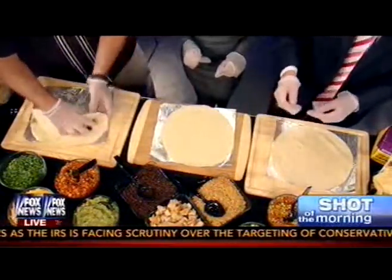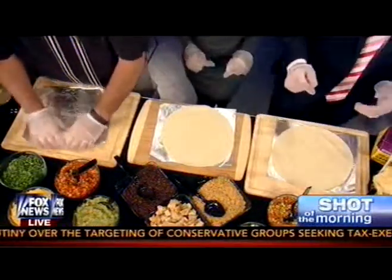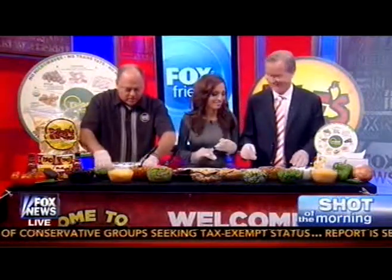I'm going to tuck in the corners. And then I'm going to roll. I'm ready. It's a friendly race. And then you have to make it look perfect, just like this. That's what it has to look like.